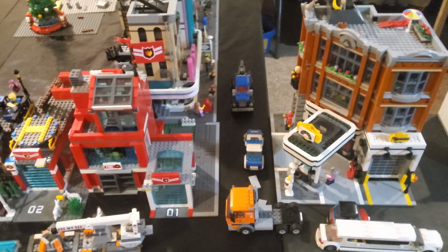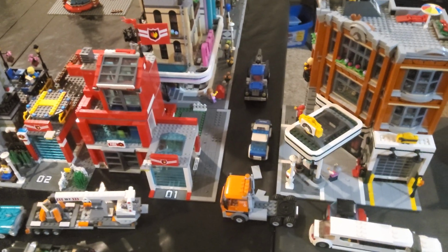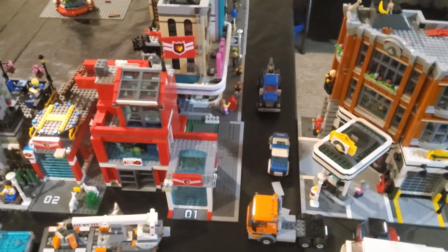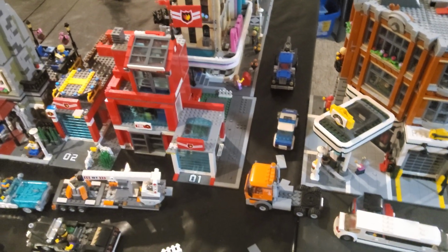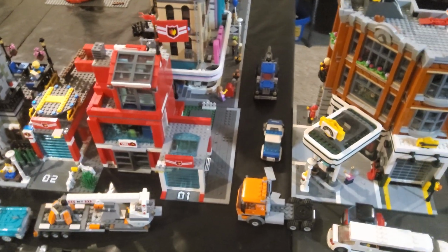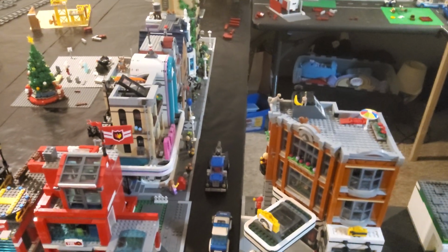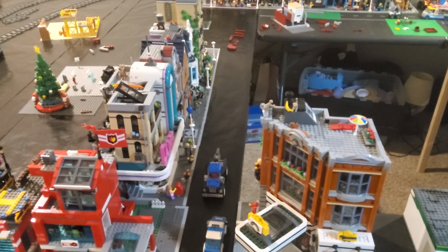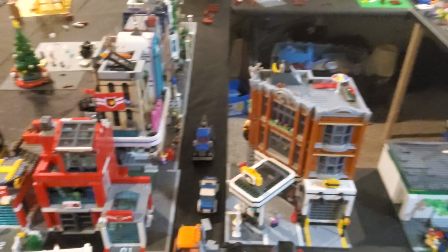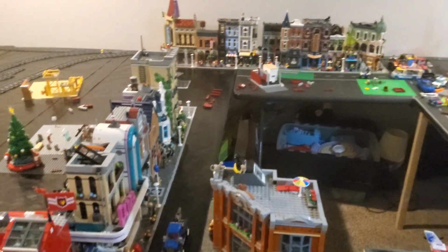I want to surround that with the picket fences instead of the fences that I've used around the dog park and other things. So just to change it up a little bit. But the placement of the diner, the bookshop, pet shop, and the townhouse, it has all stayed the same. Well, actually, the diner has stayed the same, but everything else has shifted.